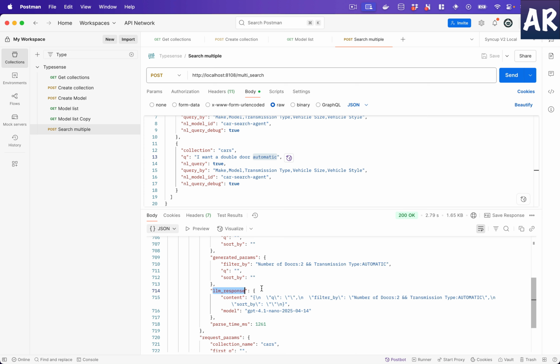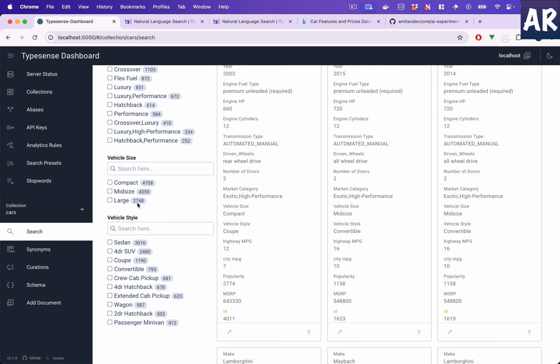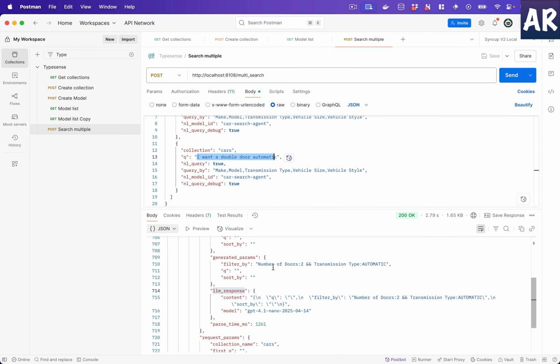So what happened is this text was passed to Typesense. Typesense used the LLM. Now I have seen the code, so I know that it also gets the facets information, which we can see over here. And based on that, using the LLM capabilities, it matches the string and the facets and tries to understand what could be the best query.